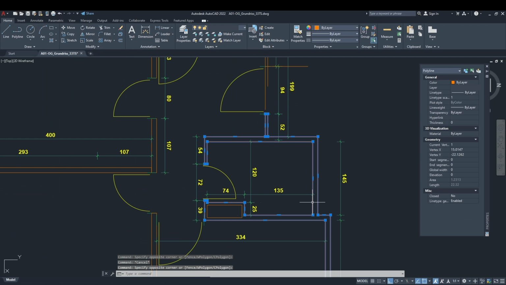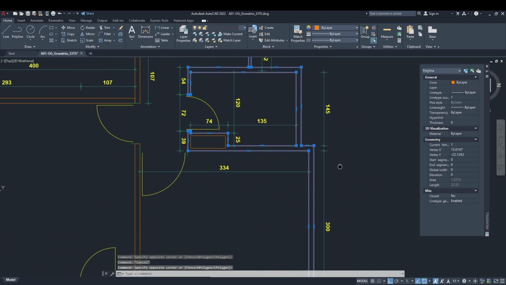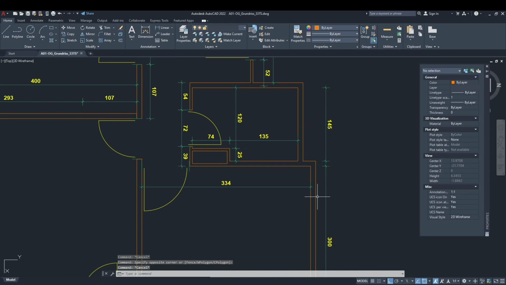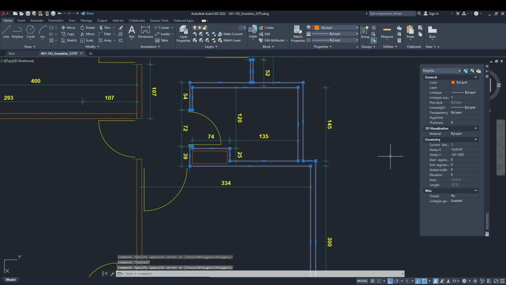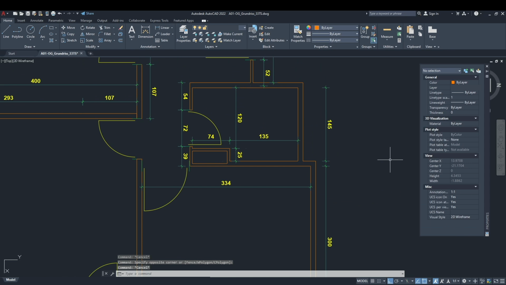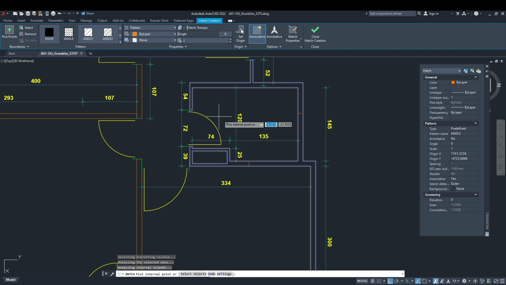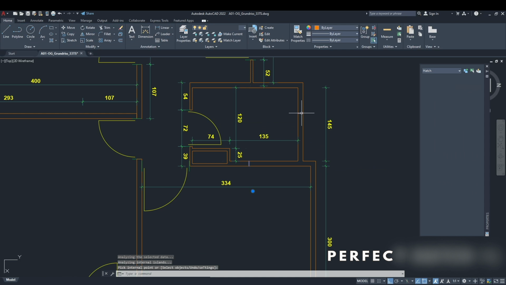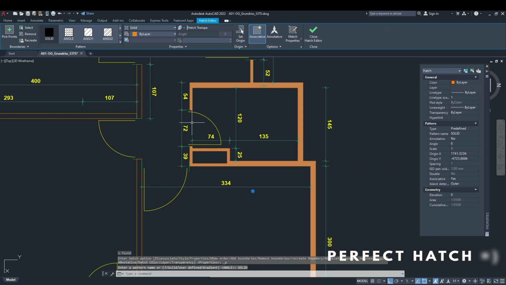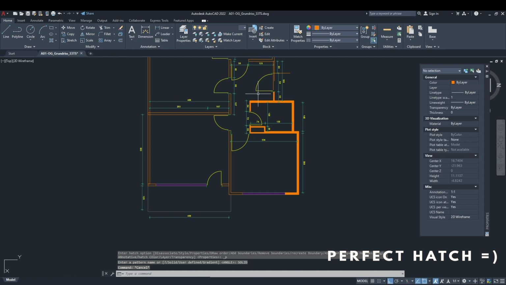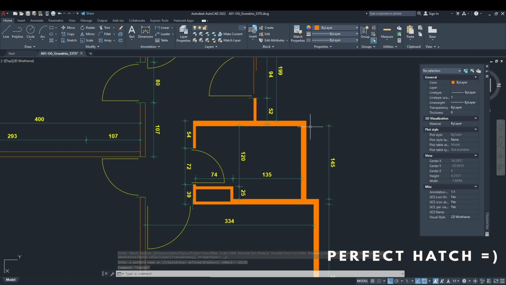Okay, how did I achieve this situation here? Completely closed polyline, especially to use it for hatches. I'll demonstrate right away when I want to use hatch, and let's say I can pick a point over here like this, enter, and I'll change the type of the hatch, let it be solid, and you can see, voila, completely clean, no gaps, no errors.